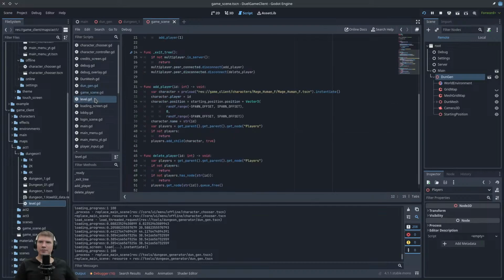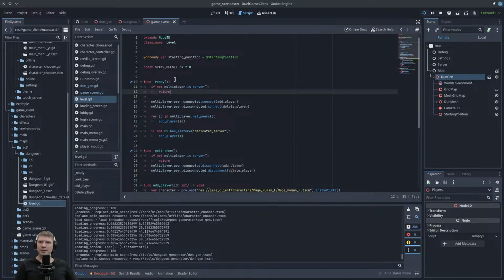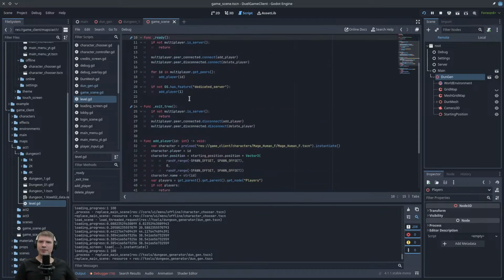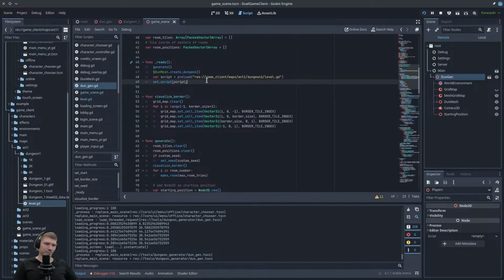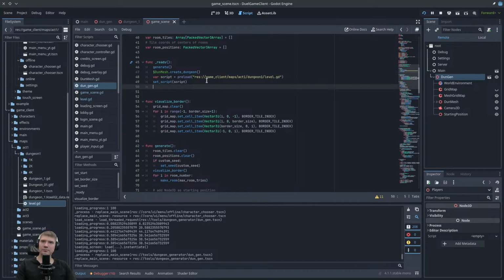No, wait. Let's hit this one. Now it will be called as ready. And ready will do this. We'll add player, yeah. So we need to call the ready function. Well, yes.